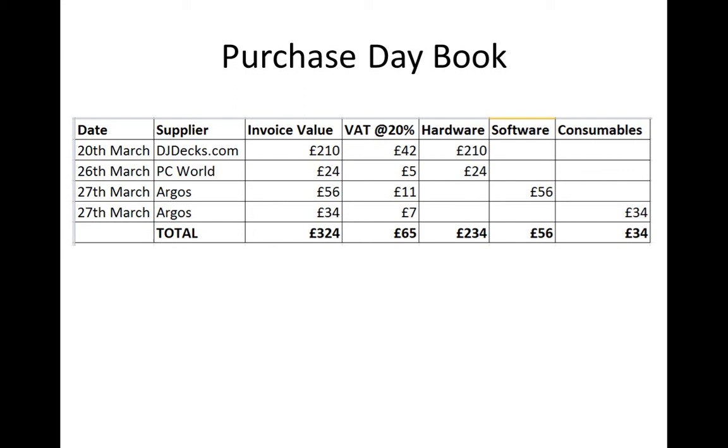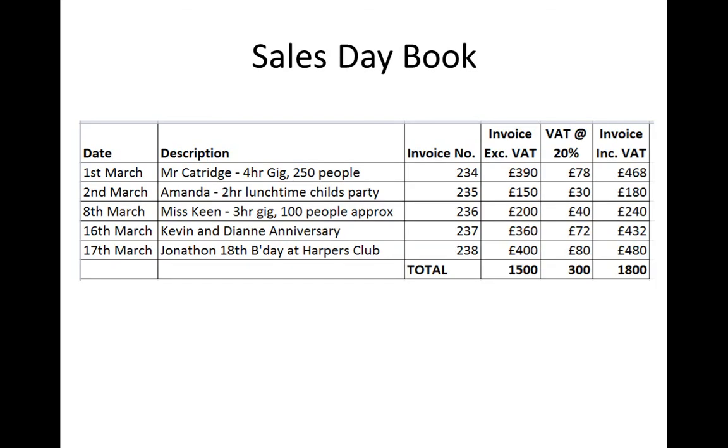Okay, so a purchase day book is a record of what a business spends money on. We'd have date, supplier, invoice, VAT, and then here we've got some categories of what that money's actually been spent on, and you can see we've got some totals as well. So a purchase day book shows what a business has been spending money on.